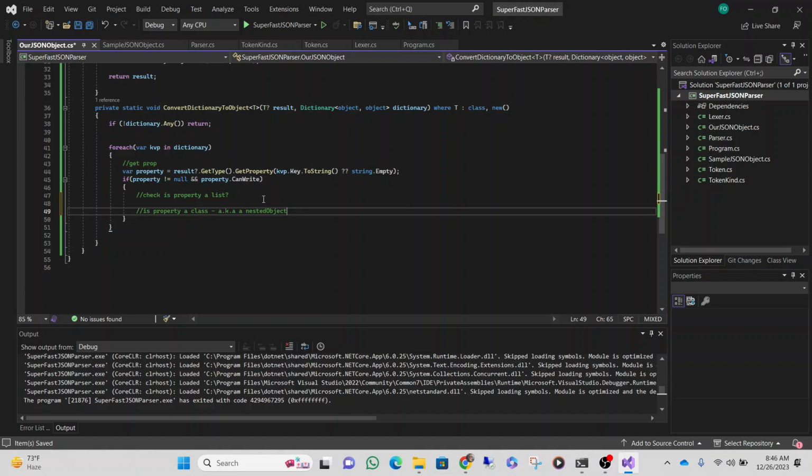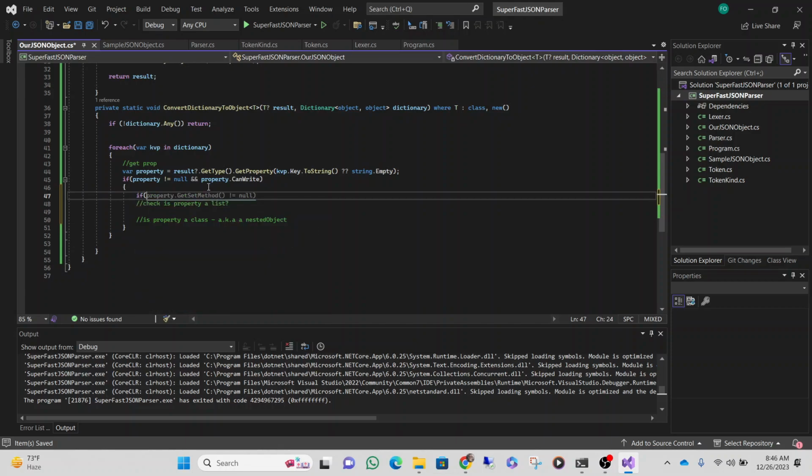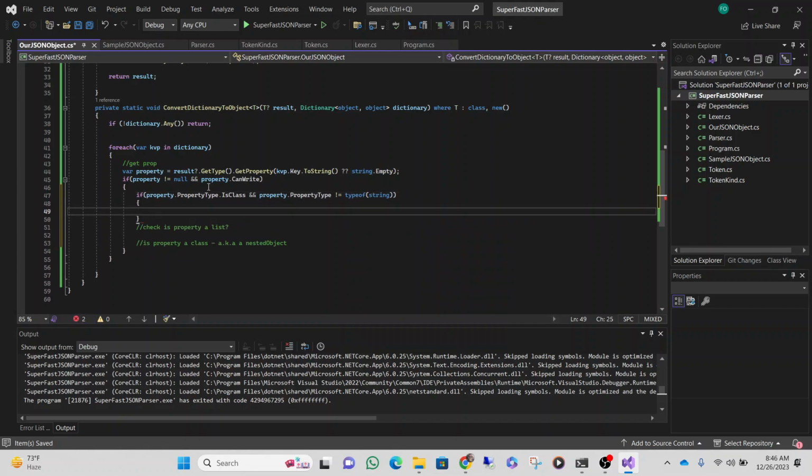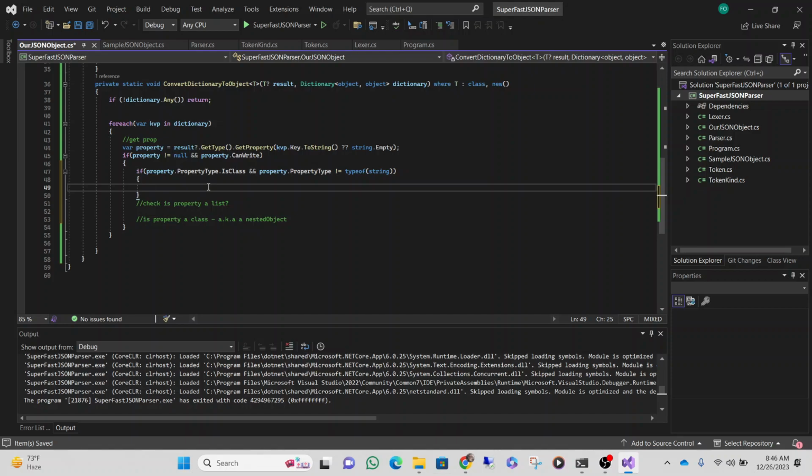So what we should do is check if property dot property type dot is class, okay, and property, hold on, property dot property type is not equals to type of string.